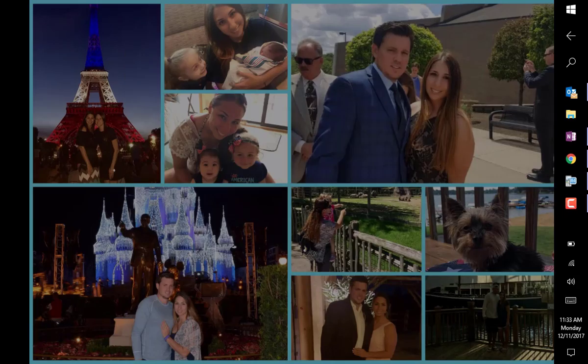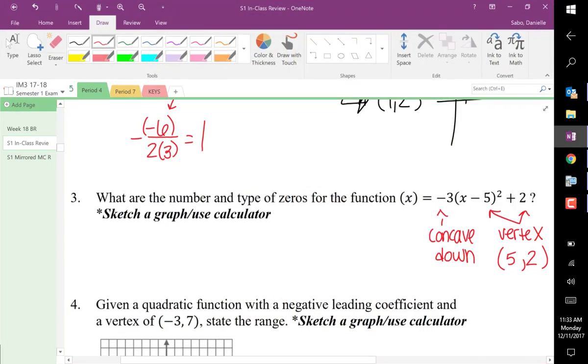So let's just sketch that out just so we have it. Now I'm just showing you both ways so that you can use that. So 1, 2, 3, 4, 5. Up 2 is somewhere around here. And you guys told me it was concave down, and the calculator proved it. So it's kind of cool how the things I taught you are actually valid. Now all it says is sketch a graph, so we're done. Maybe you might have to choose which graph applies to it, and that would be your answer there.